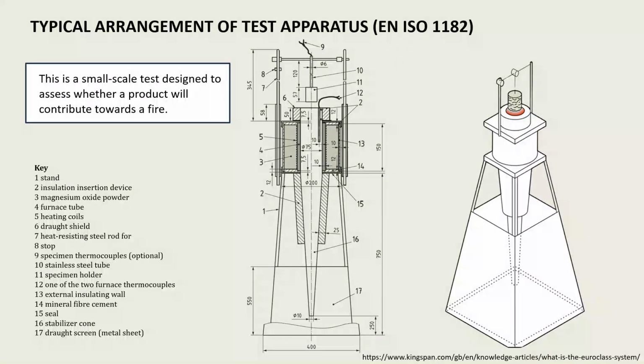and can be used to classify materials according to their fire performance. The vertical furnace is a cylindrical electrically heated chamber. It is capable of maintaining a constant temperature of 750 degrees Celsius throughout the duration of the test. It is typically made of heat-resistant materials and it has an inner diameter of approximately 75 mm and a height of around 150 mm. The electrical heating elements provide uniform heating, ensuring that the sample is subjected to consistent thermal conditions.